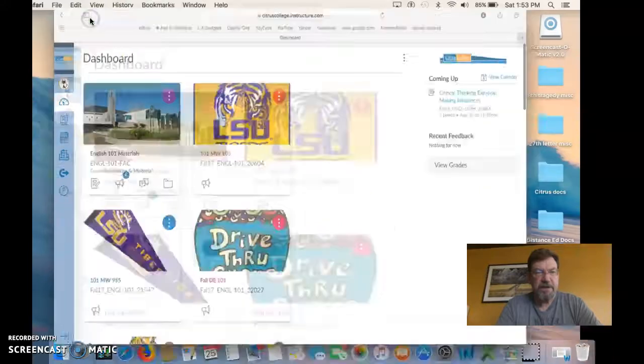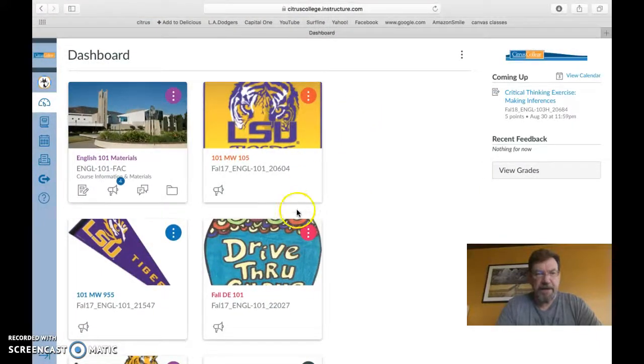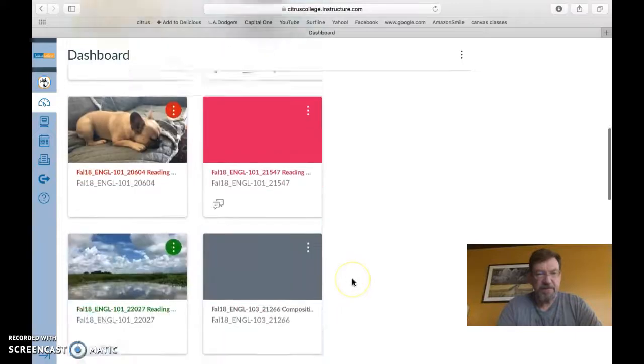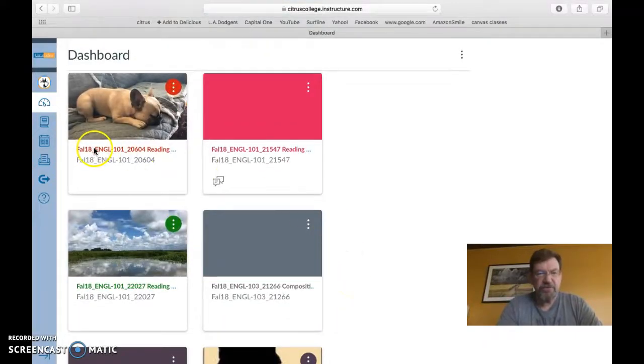Let's enlarge this. I'm starting this on my Canvas dashboard. This has all the classes that I'm somewhat associated with. I am teaching two English 101 classes this semester. It might be this one where the picture of my dog, or this one with the picture I took in Louisiana earlier this summer. They're exactly the same right now, so I'll just go through one. If you're in this one, it's still going to be what I'm doing here.